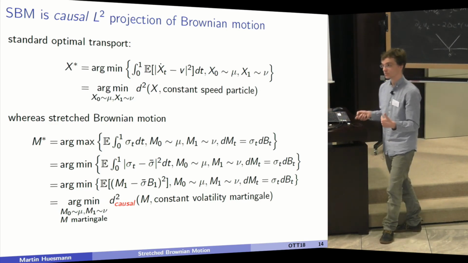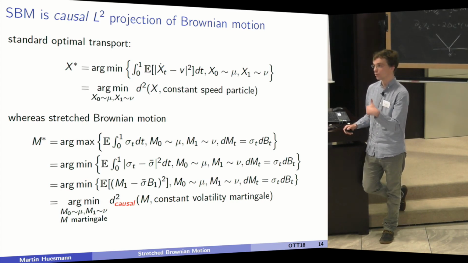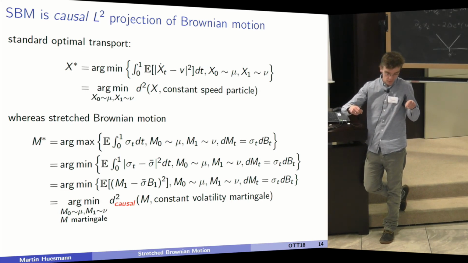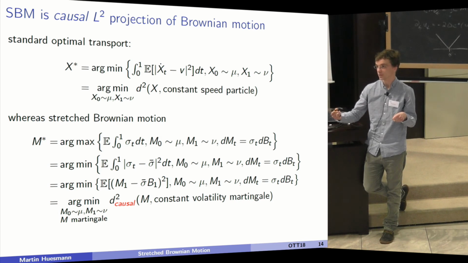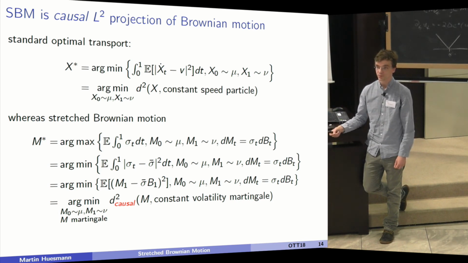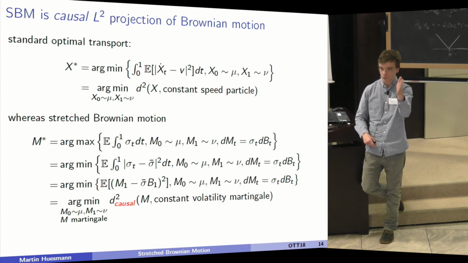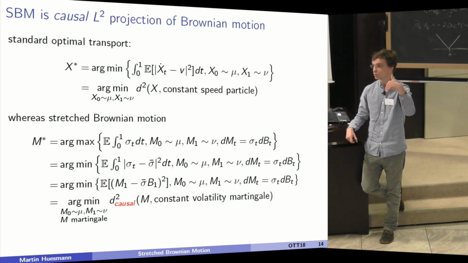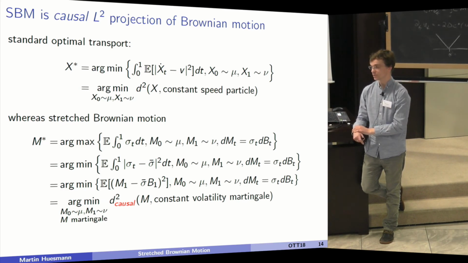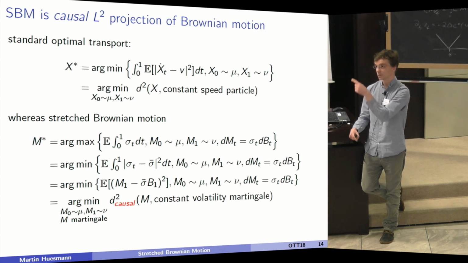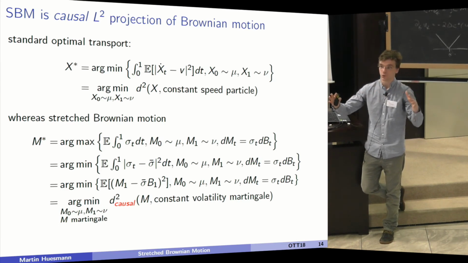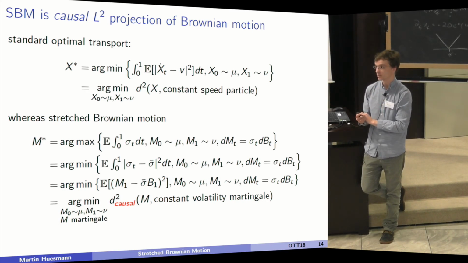So now why is this interesting? Well, one interpretation of this result is that stretched Brownian motion is a projection of Brownian motion on the set of martingales with a certain prescribed initial and terminal law. And now from a very applied point of view, say finance, one interpretation is your market tells you that your stock price tomorrow has a distribution mu, and the day after tomorrow distribution nu, and a possible model that you think is very reasonable, say Brownian motion. And now you want to calibrate your model to the market data. The calibration you can do with this idea is to just project it with a certain distance on the set of all models which satisfy this market data.